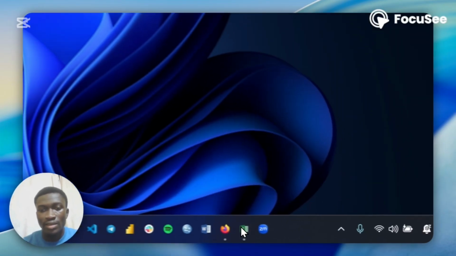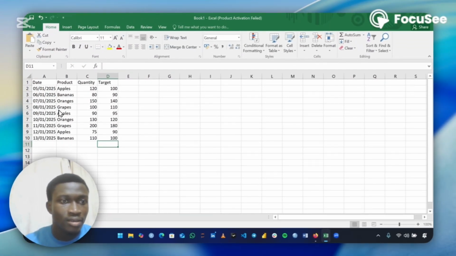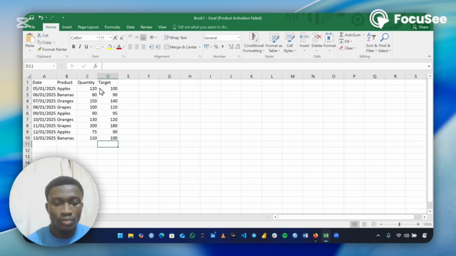So we have this data set. We have our date, the product, quantity, and a target. So we want to know if our target for every product was achieved.